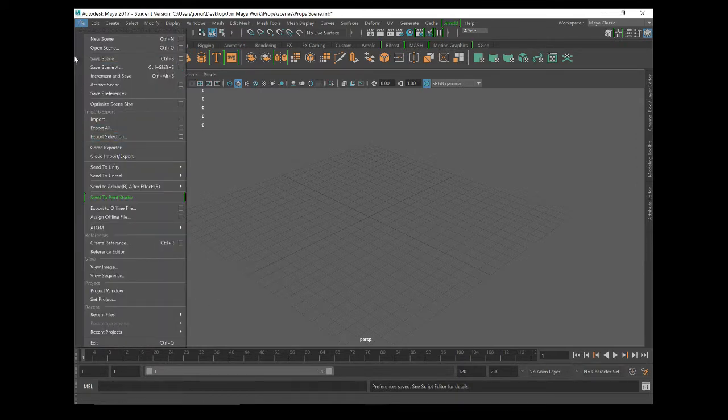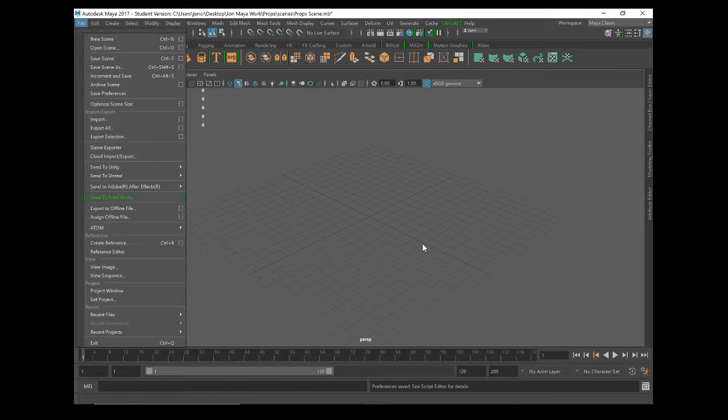The other thing we can do is set up Maya to save incrementally, and what this means is if I'm working on this scene, I'm going to be creating some props in here. If I start working away and end up making some mistakes, and actually I preferred my work earlier on, when I set up Maya to save incrementally, what that will do is save new scenes and add a number after them. So it'll be like props 1, props 2, props 3, props 4, and you can work backwards, and if you're happier with an older version, you can revisit that scene and then continue working from that point.